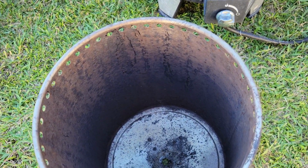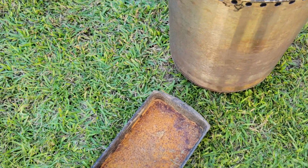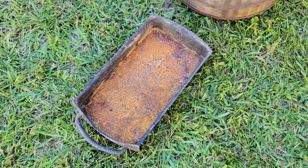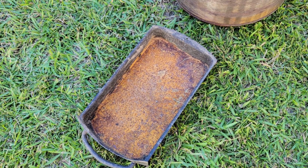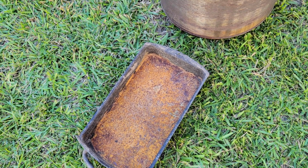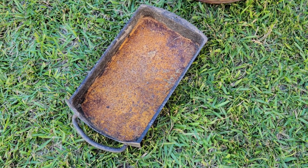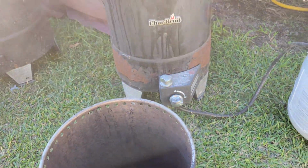I just like to cook. I don't like the maintenance portion of it, but it's a necessity. Now, if you're a newcomer, if you're an old timer, you know these trays don't really mean a lot to me because I use a pie pan in the bottom of my Big Easy to catch my drippings. I don't want my drippings in this thing because it's old, it's nasty, and I leave my Big Easy turkey fries all over the place.